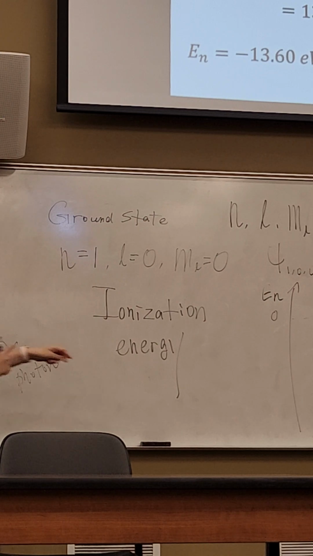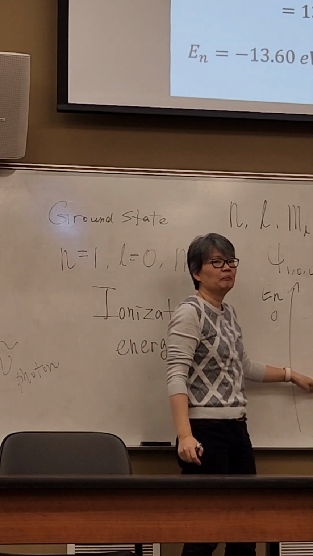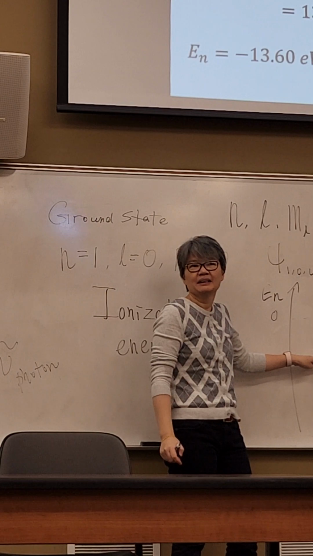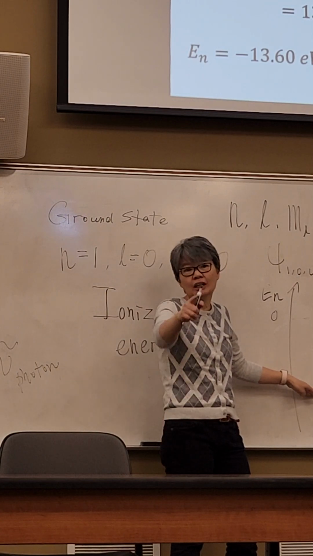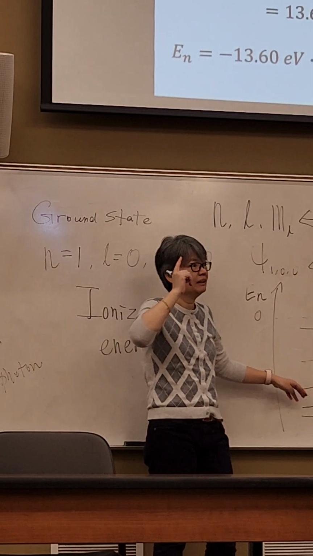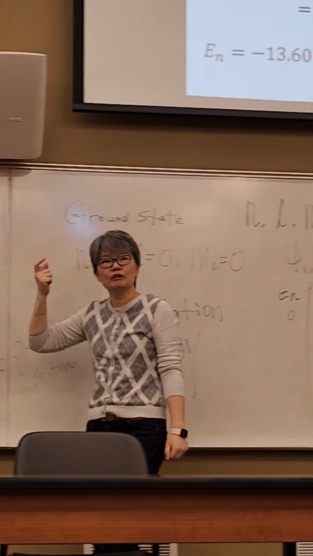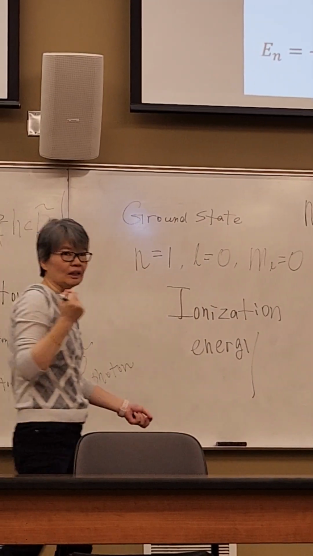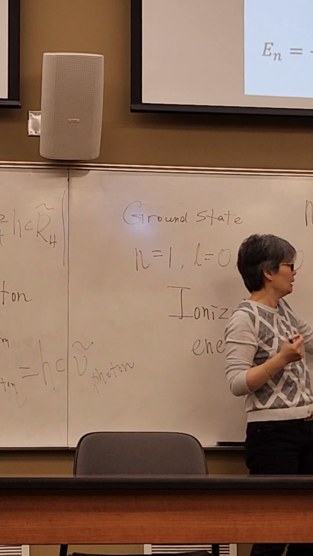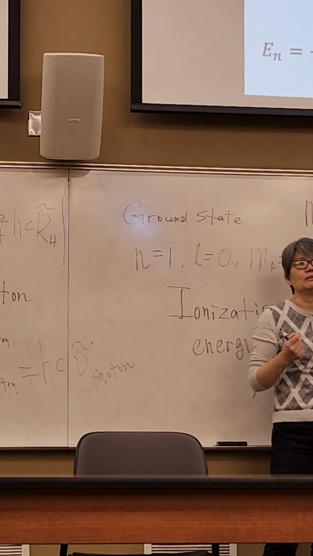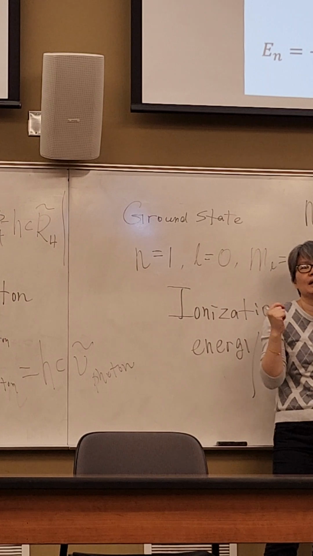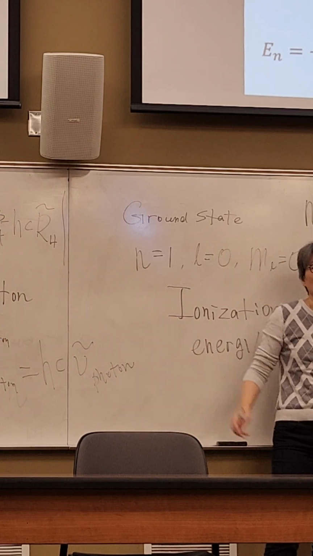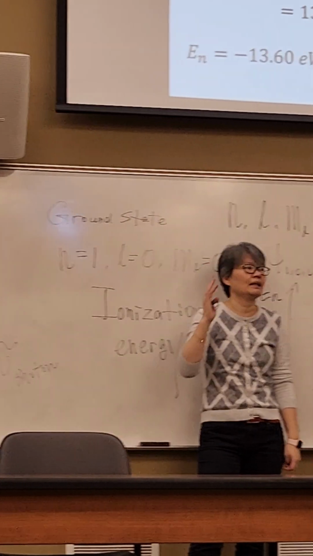Because now the electron can be in many quantum states, so how do we define that? It's good though, that is correct. It's the amount of energy to remove the electron from the hydrogen atom. But that electron can be in many of these quantum states. What specific quantum state is referred to in the ionization? Remove from which state?